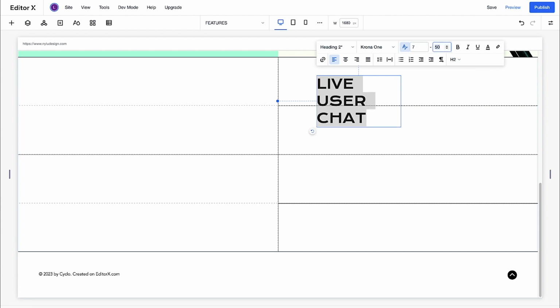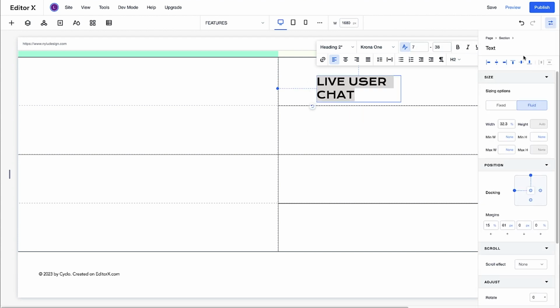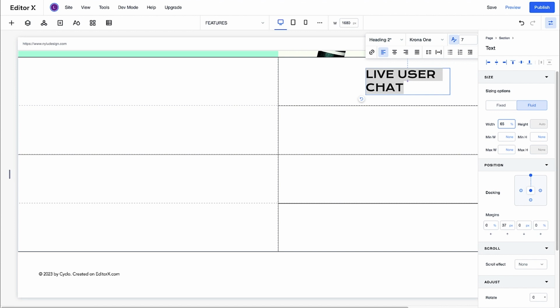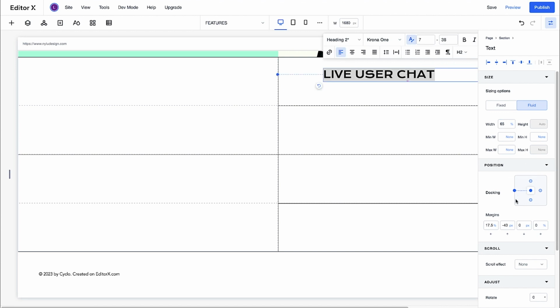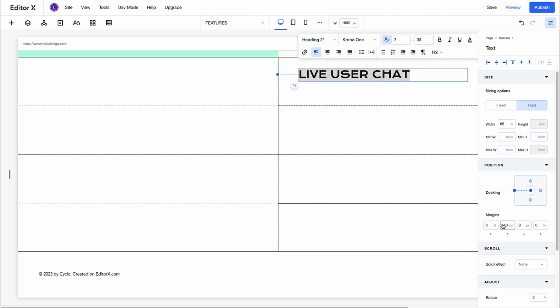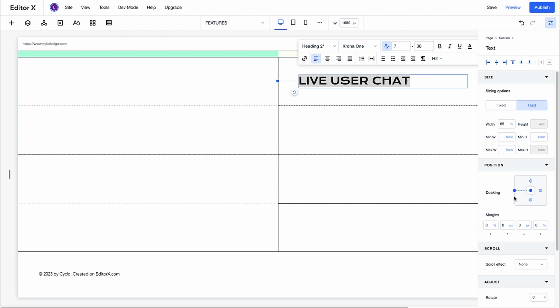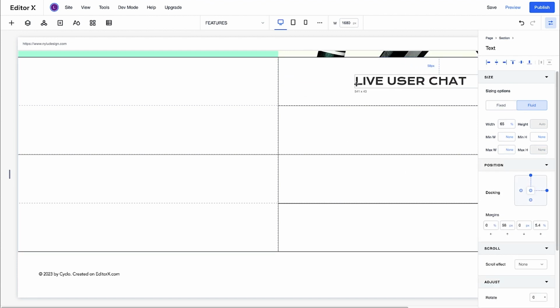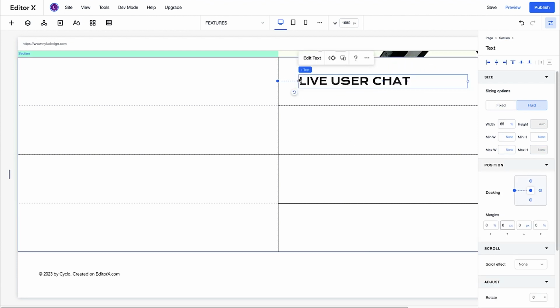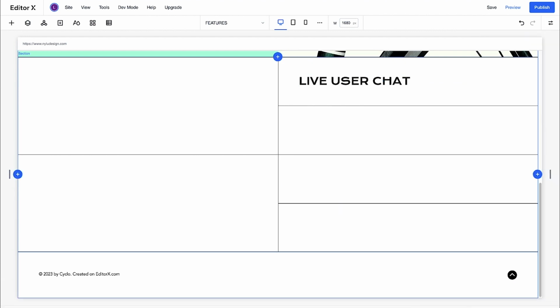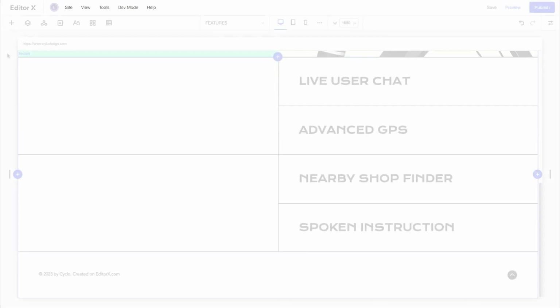We'll edit our text and use the Inspector panel to align it to the middle and set the left margin to 8%. The elements in a grid dock to the nearest grid line, as opposed to the nearest edge of their section. Let's fill out our grid by duplicating the text and repeating the same actions for the other 4 text boxes.